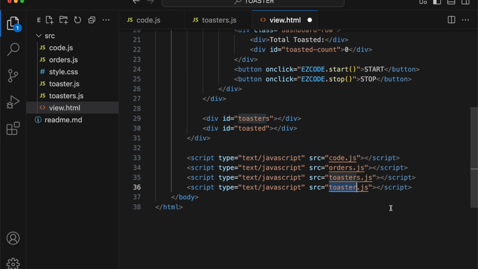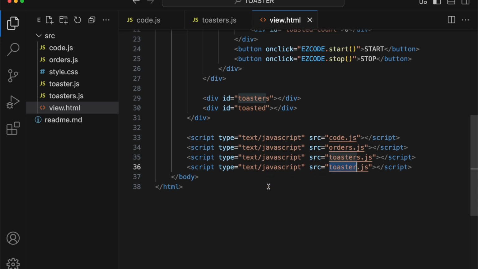That should be good wherever we put it, but I'm just putting it above to make sure in case we have some weird loading issue. And we're going to go ahead and save this. Now we'll add in our boilerplate so that our new file actually produces a usable object. Remember, just like in the orders.js file or the code.js file, we need to create an IIFE, an immediately invoked function expression, and assign its value to a constant that will be available for our view HTML when it's loaded in the browser, thanks to the script tag we just added.